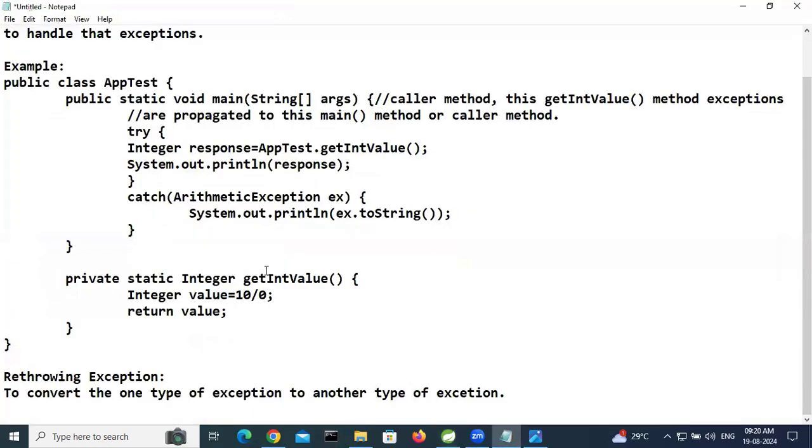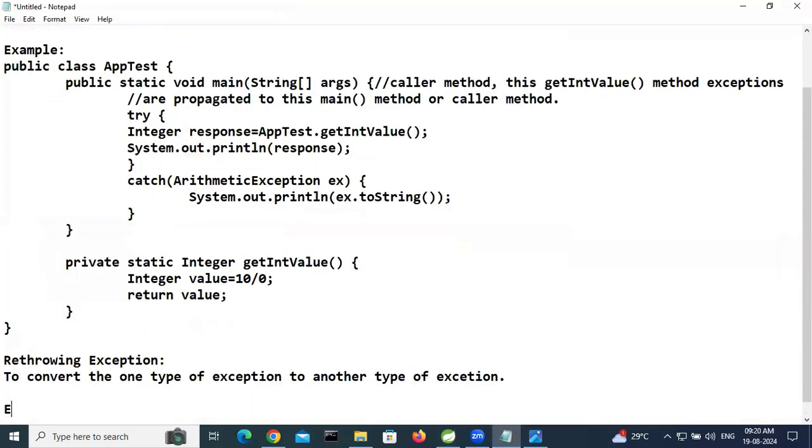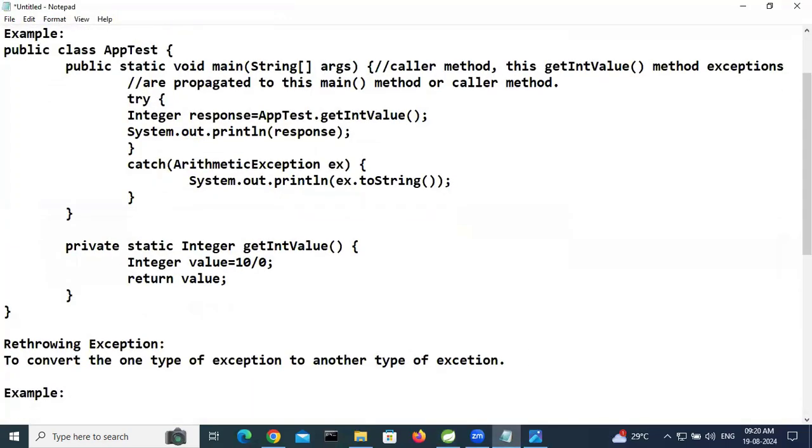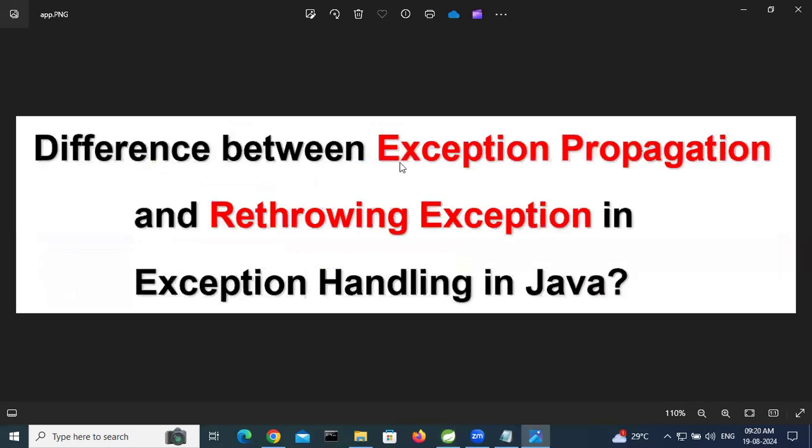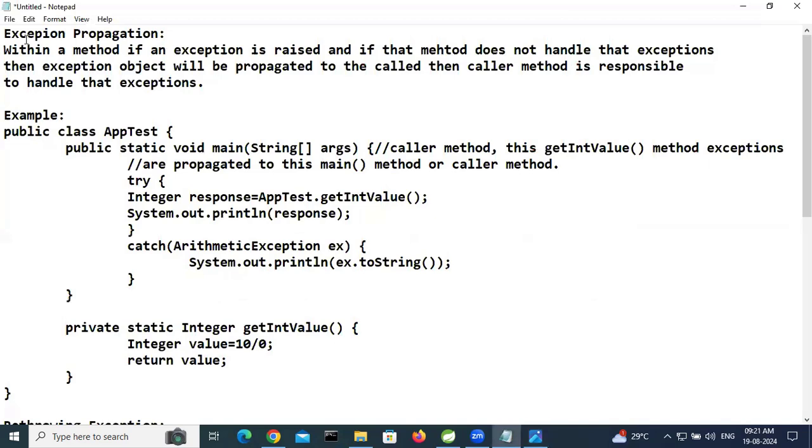Ctrl+C. Example, Ctrl+V. Let's recall this one: the difference between exception propagation and rethrowing exception in exception handling in core Java. This is exception propagation.